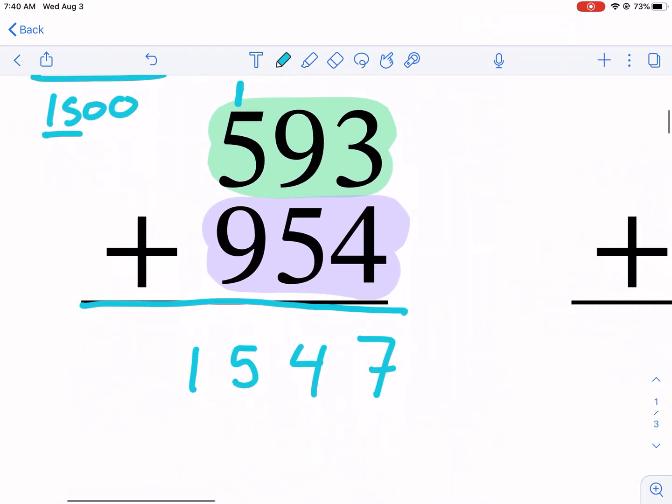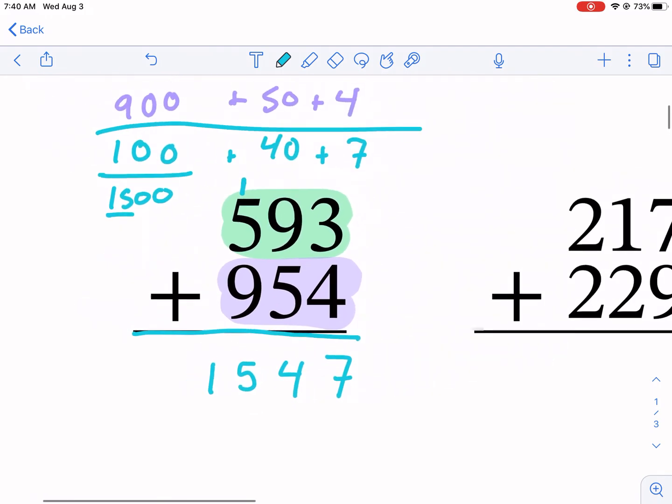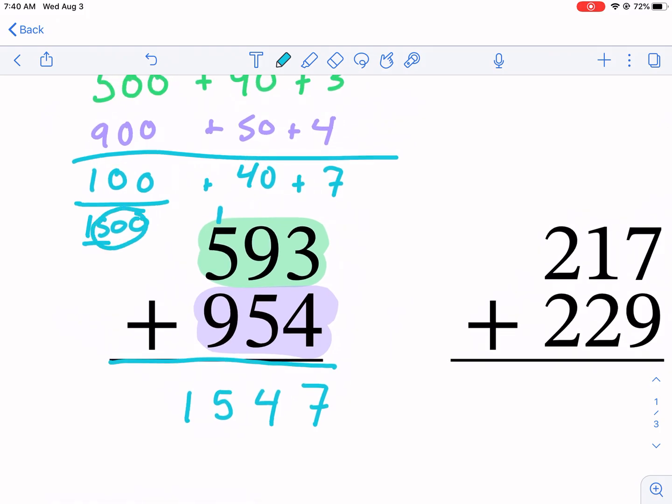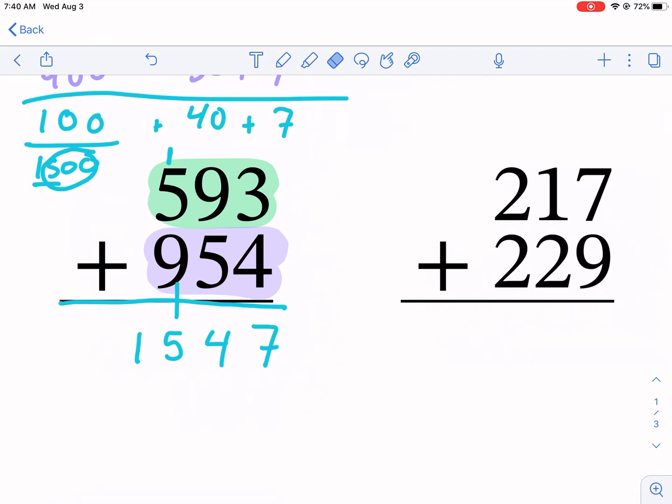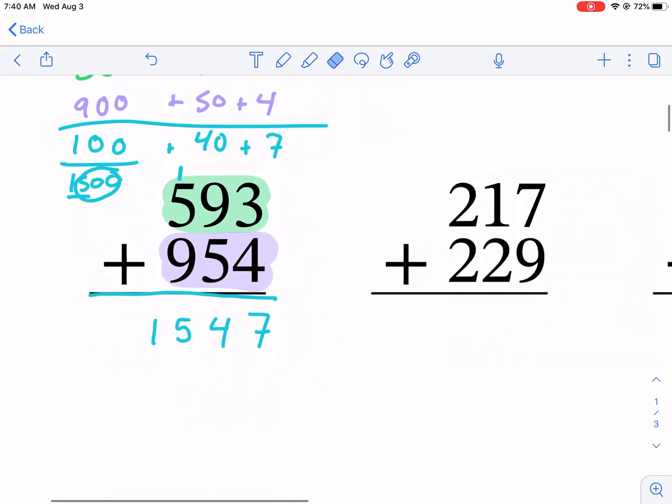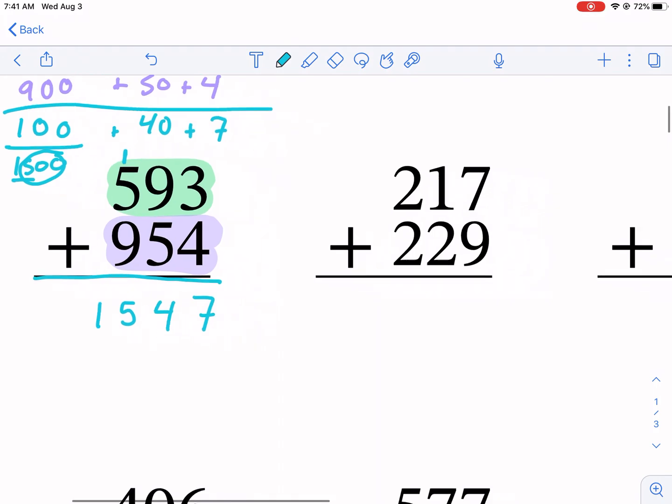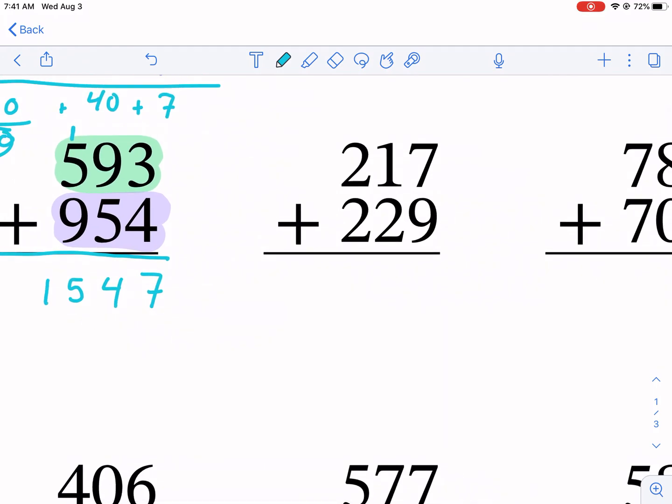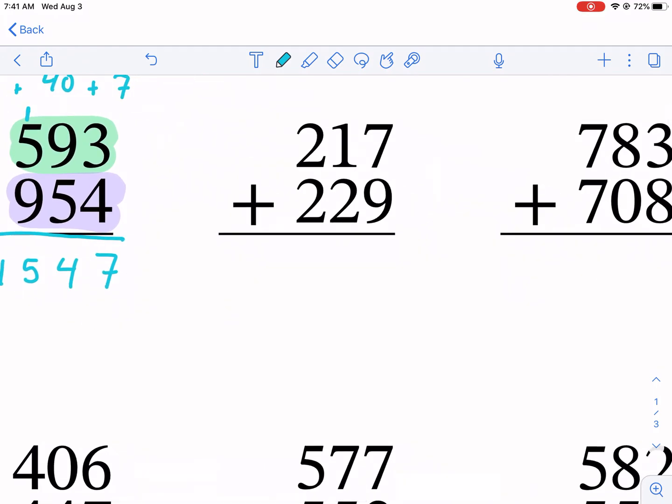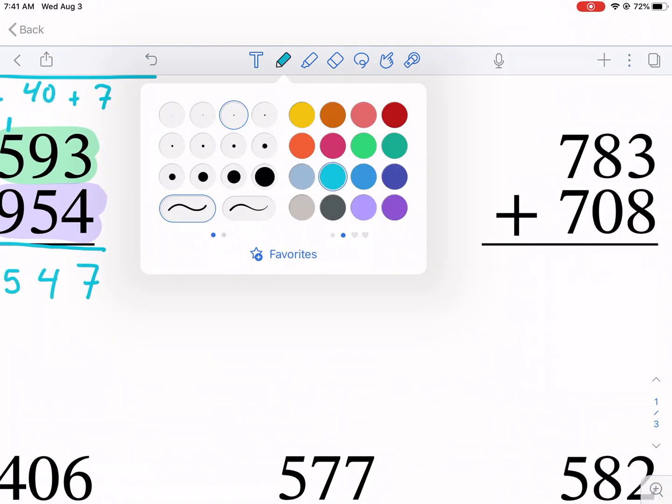We had the 5, which is how many hundreds there are, but we still have that 1,000, which gets carried over to the hundred spot. Then we have the thousands place because it ended up being bigger than just the hundreds. That's the breakdown of why the standard algorithm works, why it works to carry the numbers. I wanted you to know so you're not just following directions without understanding why. The why is very important.